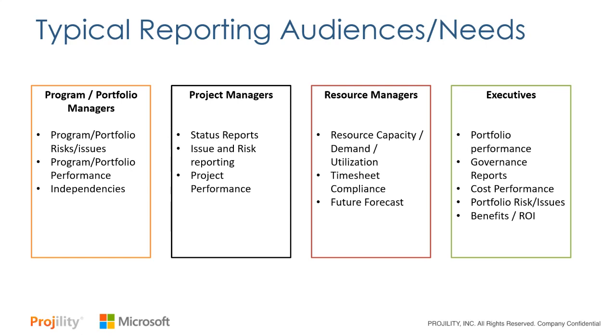They want to understand at a portfolio level, what are the biggest risks for delivering these programs and portfolios? What are the issues we have that are currently being managed? And finally, as I mentioned, benefits. What are we getting out of this? What is the ROI? Setting up information in our data structure to track benefits and realized benefits is really important as well. So if you think about it, your program and portfolio managers, they're looking for a summary and then the drill down to details.